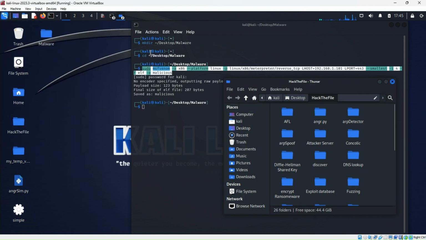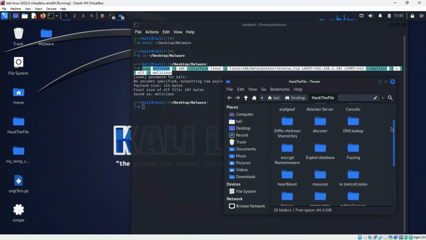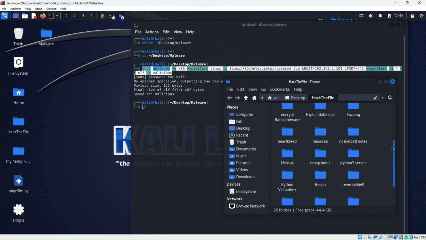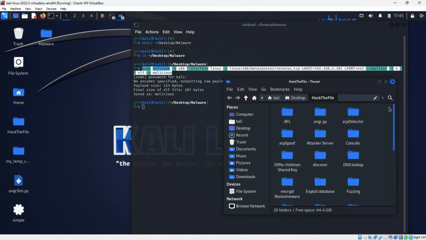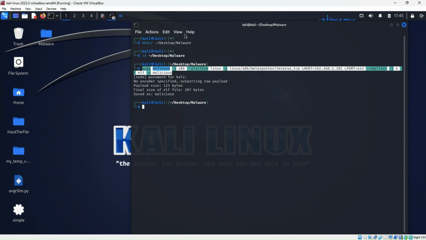So I'm just gonna take this file and put it in here later under malware, because what did I put in here? Nothing, right? ARP detector, attacker server. This is just the attacker server. So we'll do that later. Man, this window is just mad sun in my eyes.